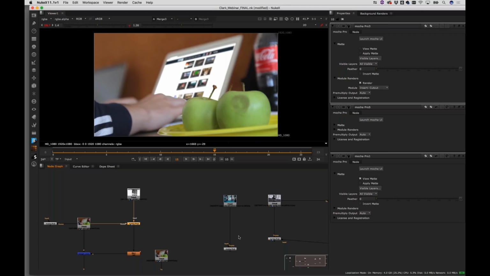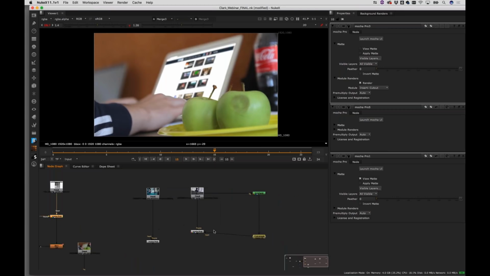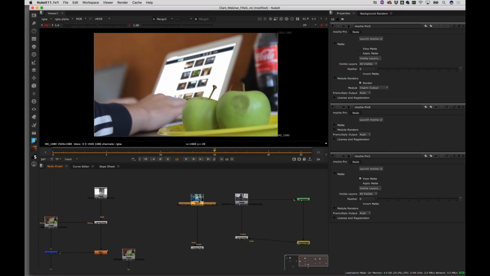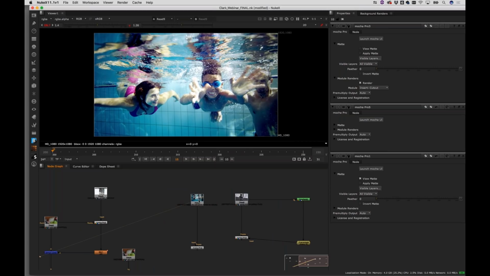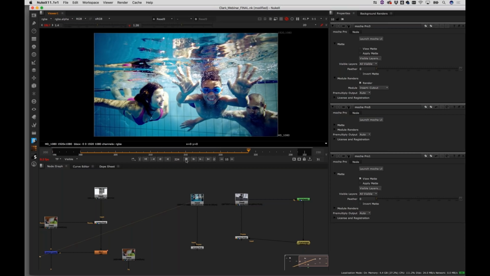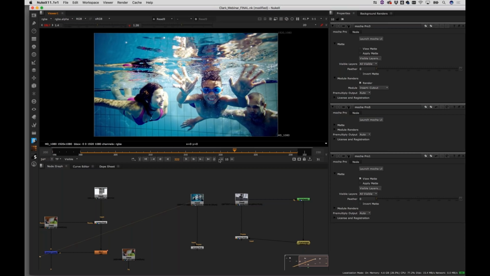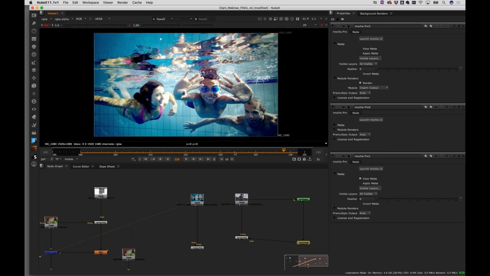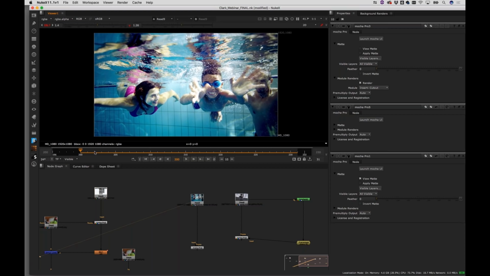So here we have this shot. And this one, I don't like saying it's hard, because I personally don't think anything in Roto is necessarily hard. It's just really time consuming. And what's great about Mocha is that it helps with the time consuming stuff. So we're going to Roto his hands here for a second. As you can see, they're going in front of each other and waving around, and that's a lot of stuff going on.